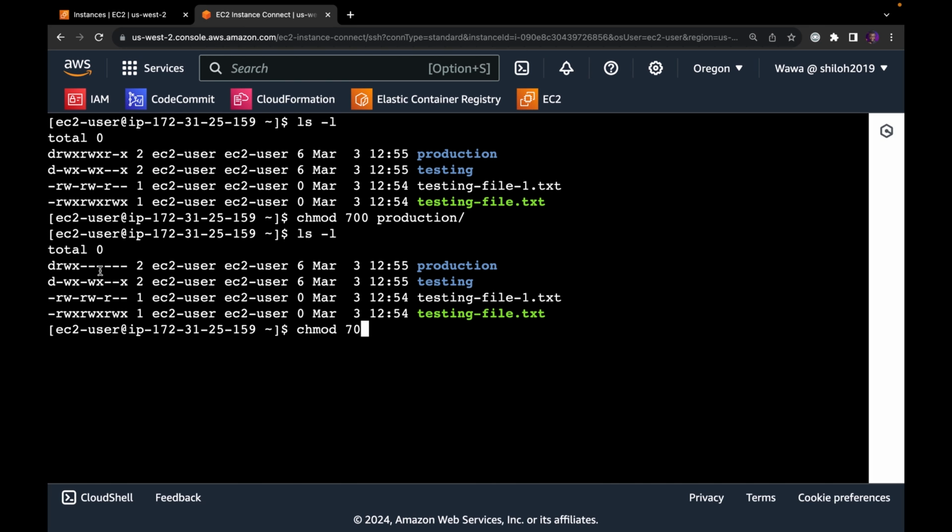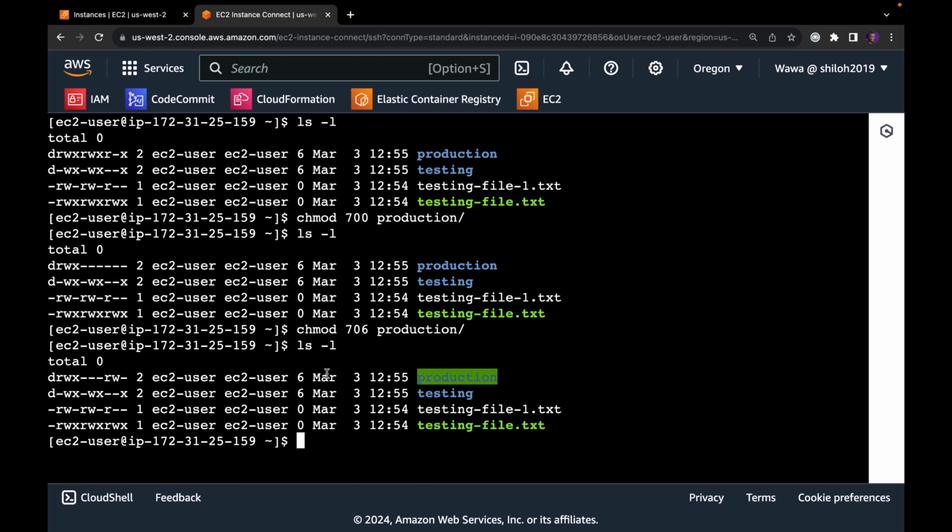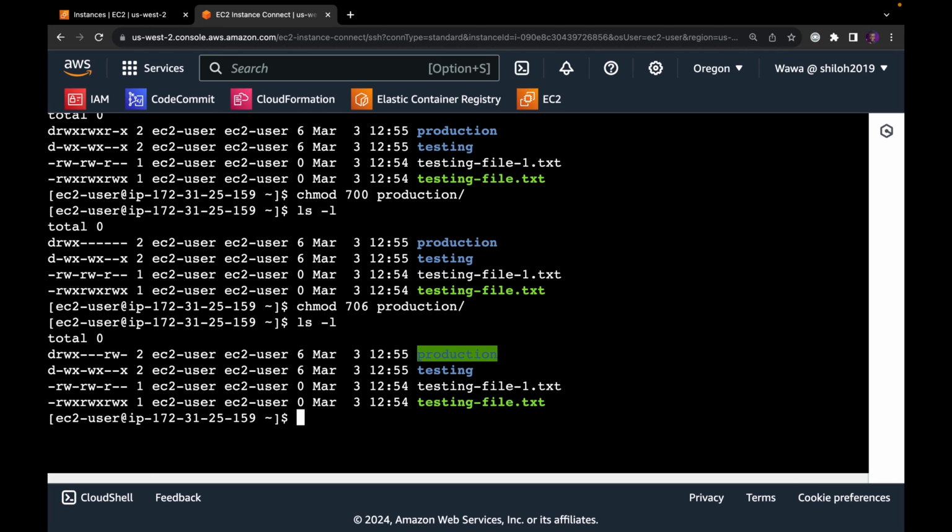So to give read and write access, that will give us 6. So we have 706, and then you specify the folder production and you hit enter. So if you do an ls -l now, you see that the production folder has read and write access for others, no permission for the group, and then all permissions for the user.